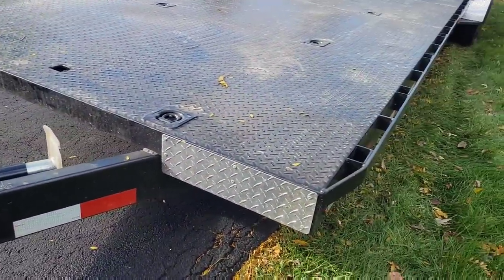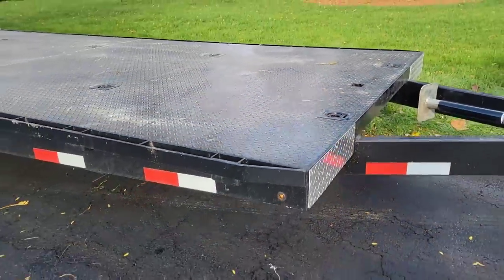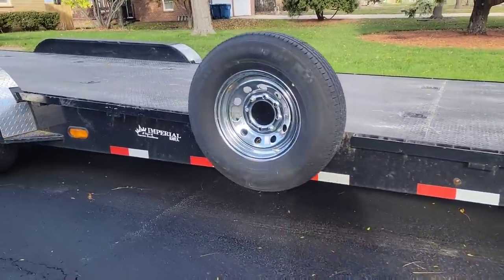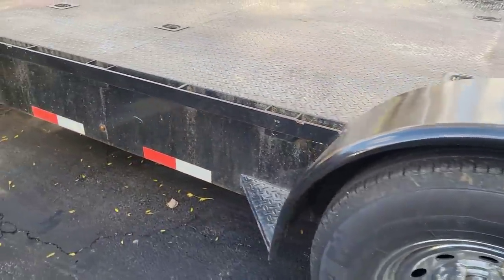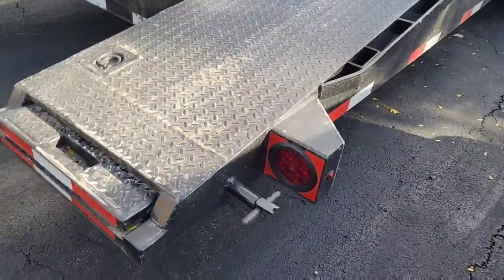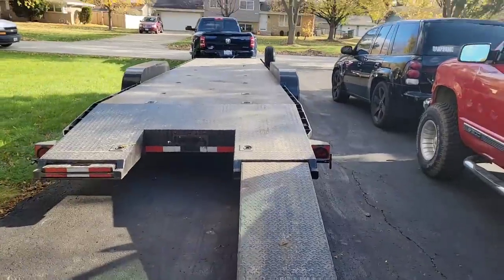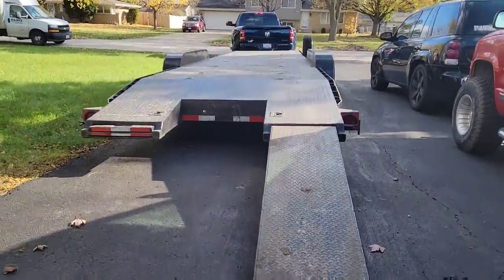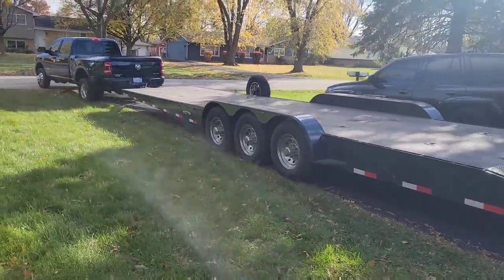This thing is super long — I think it's like 36 feet long if I'm not mistaken. It's just dirty. Didn't have time to wash it since we're about to load up to go to Florida Classics, but maybe in Florida we'll give it a rinse. It's got a lot of LED lights and the ramps pull off from right here. It sits low for the low-profile cars.